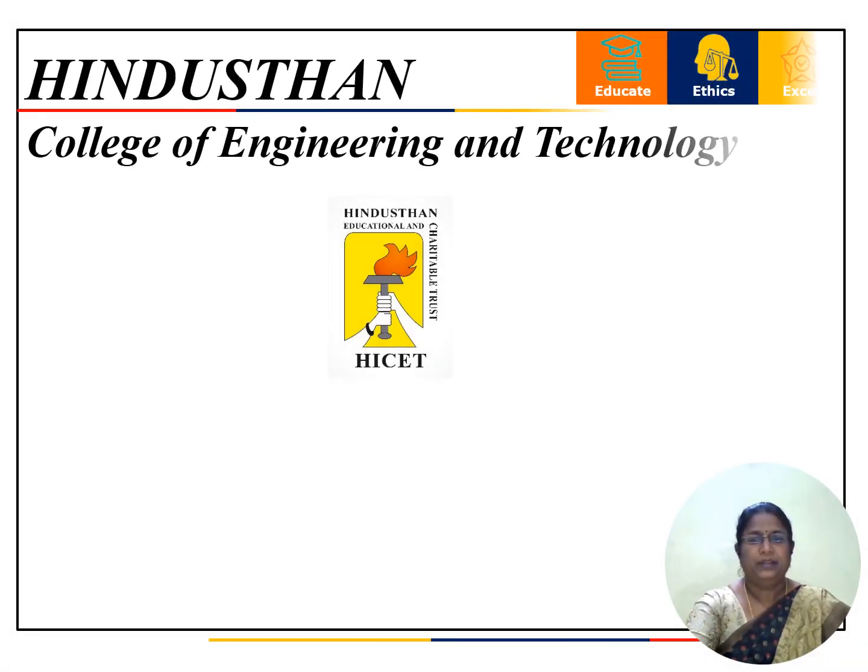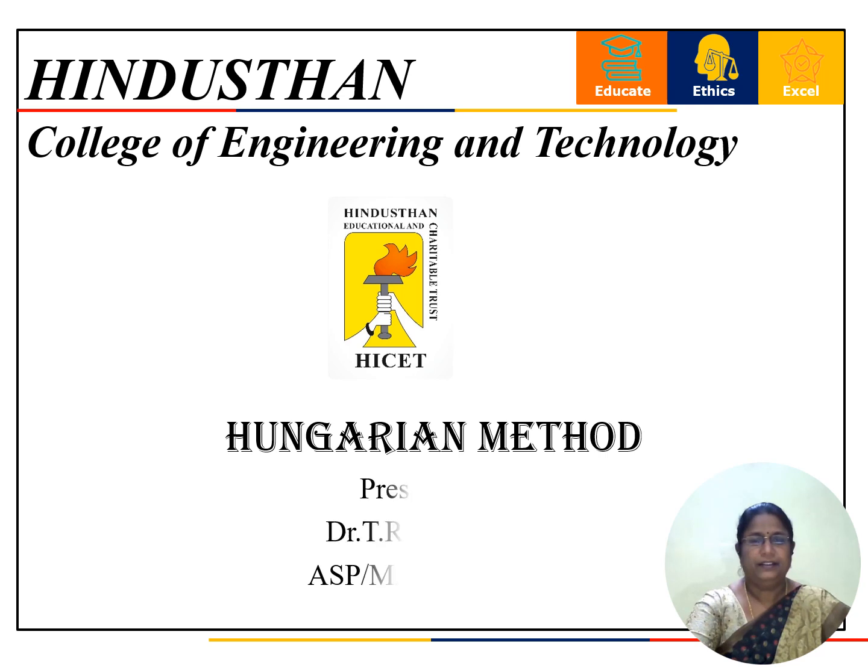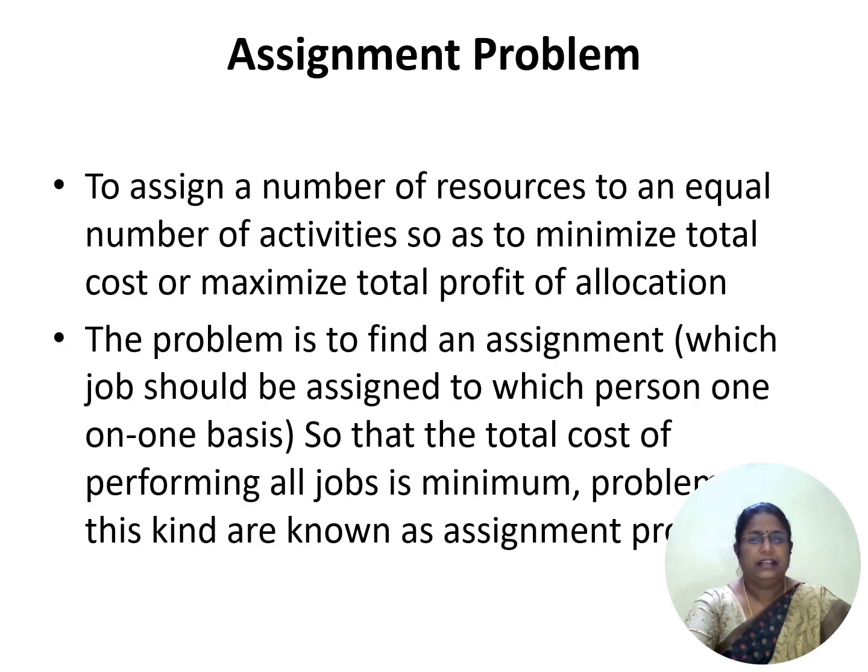Assignment problem, Hungarian method. In this video, we are going to see about the assignment problem, particularly the Hungarian method. The assignment problem is a particular case of transportation problem where the objective is to assign a number of resources to an equal number of activities so as to minimize total cost or maximize total profit of allocation.